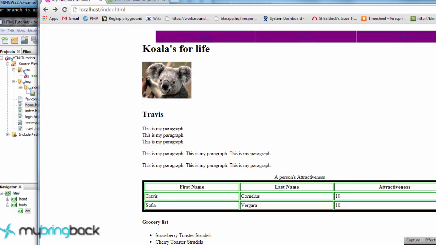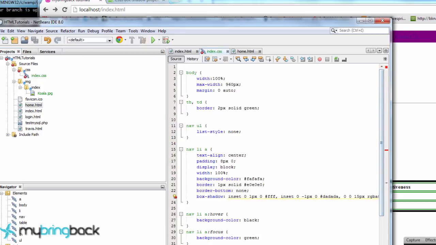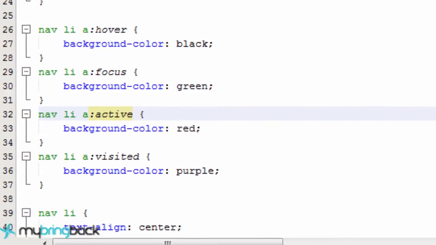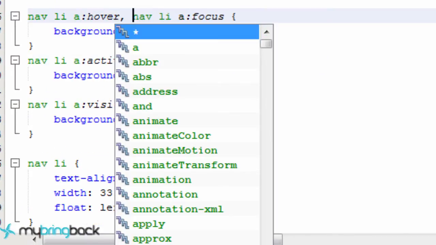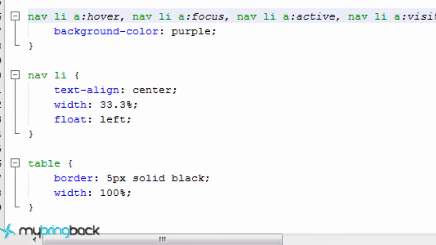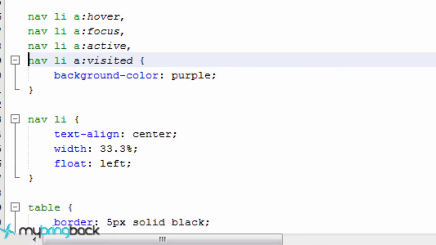So now let's go back and change this to make it actually look somewhat decent with the style that we have. Let's go into our CSS file, and we're actually going to have all these properties be the exact same. So we're going to just go ahead and do a comma for each one of these different selectors that we're trying to define. And some people will put all of their different attributes on a different line. It really comes down to personal preference there. It could all be on one same line, or you can define it like this.